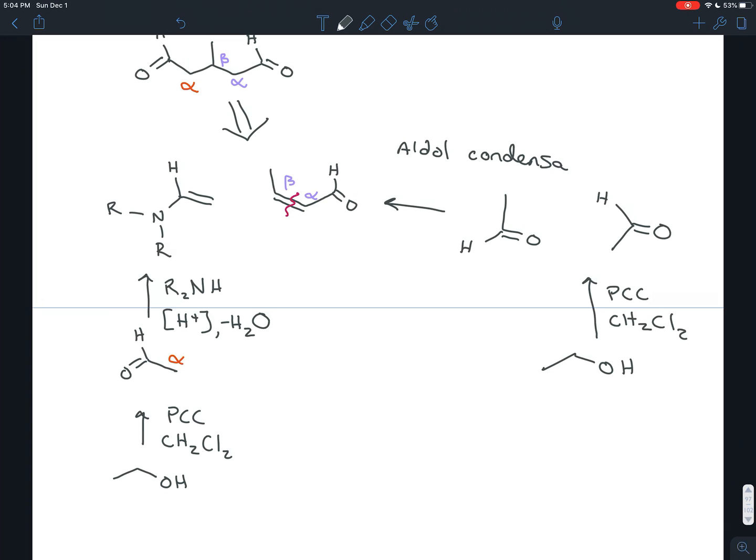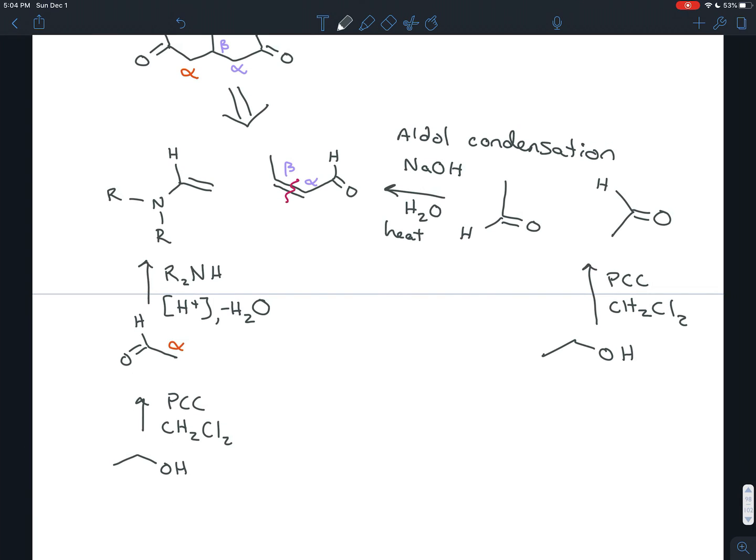Okay, once you have those ethanal molecules, you can do an aldol condensation to create an alpha-beta unsaturated aldehyde. And here, all you would need to do that is to add sodium hydroxide and water. That does the aldol addition. That would give you the beta hydroxyaldehyde, and then heat. That does the elimination reaction to give you the alpha-beta unsaturation.